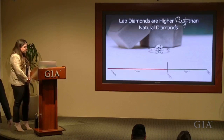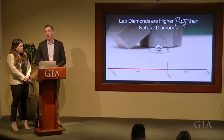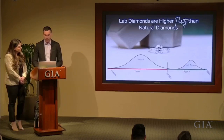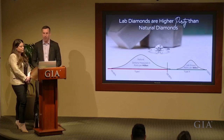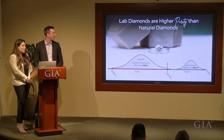As students working in the GG program know, there are two types of diamonds: Type 1 diamonds where nitrogen is present and detectable, and Type 2 diamonds where nitrogen cannot be detected. Less than 2% of natural diamonds classify as Type 2, whereas the overwhelming majority of laboratory-grown diamonds test as Type 2 diamonds. The difference in purity is remarkable — natural diamonds are typically discussed in parts per million levels of defects, whereas lab-grown diamonds are discussed in parts per billion levels of defects. In other words, the quality of the best lab diamonds is better than the quality of the best natural diamonds.